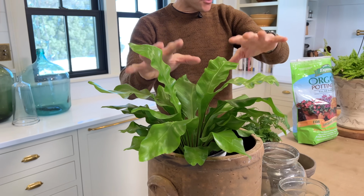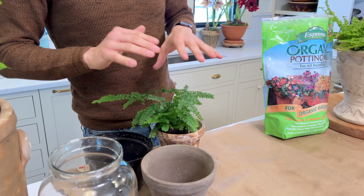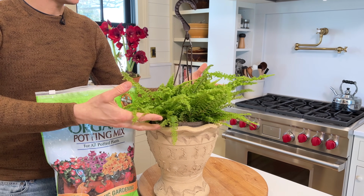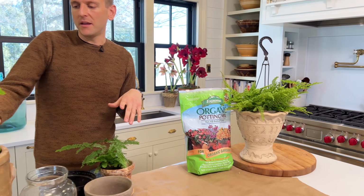So we have bird's nest fern. We have a little maidenhair fern, which is my nemesis. It never wants to live. We have a fun ruffly fern, which is kind of in conjunction with a Boston fern, a little bit more traditional. So you can see these all come in.